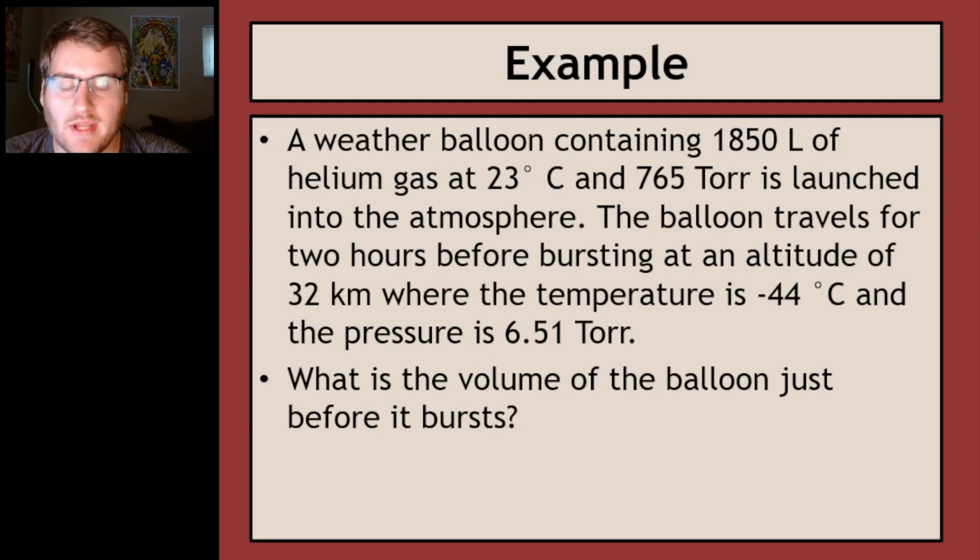We use this equation whenever we have a before and after sort of situation. The tricky thing about this one is it's not actually given to you on your formula sheet, so it's one you kind of have to know. They want you to know the relationships between pressure, volume, and temperature. So you have PV over T equals PV over T. But if you think about it, that makes sense.